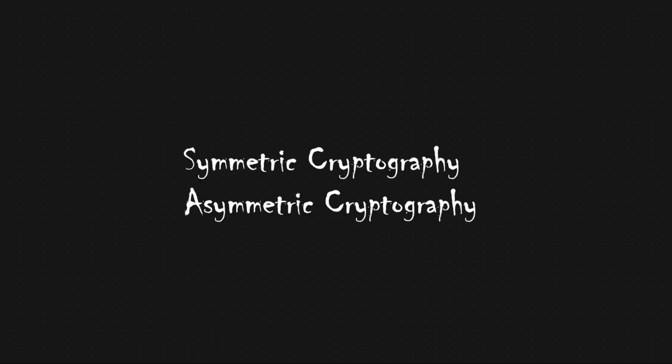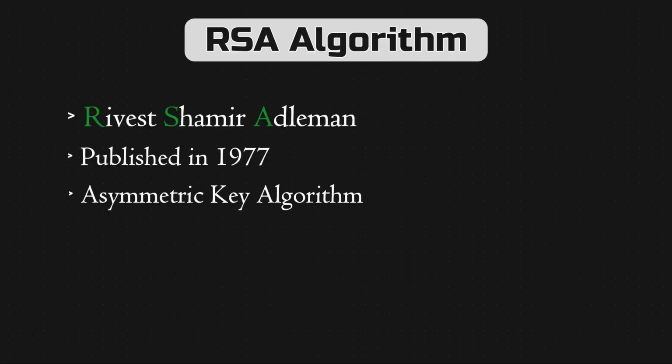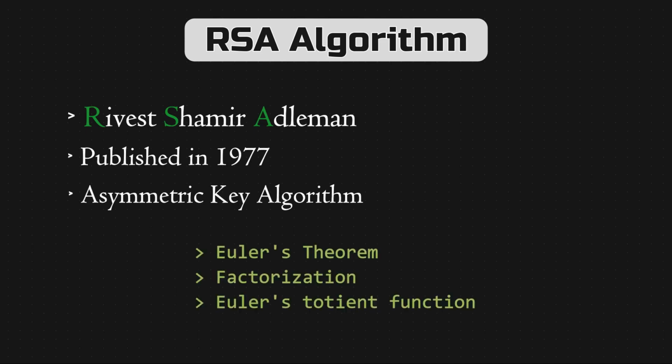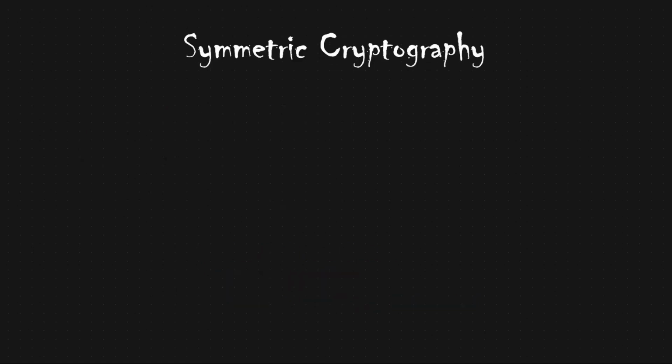If you don't know the difference between symmetric and asymmetric cryptography, I have included the link to the other video that explains it in a simpler manner. But anyways, just for your ease, we will discuss it briefly in this video as well. So the RSA algorithm is mainly based on primality, coprime, or in more technical and complex terms, Euler's theorem or Euler's totient function. Let's first discuss the most basic difference between symmetric and asymmetric key algorithms. Then we will see its working mechanism.